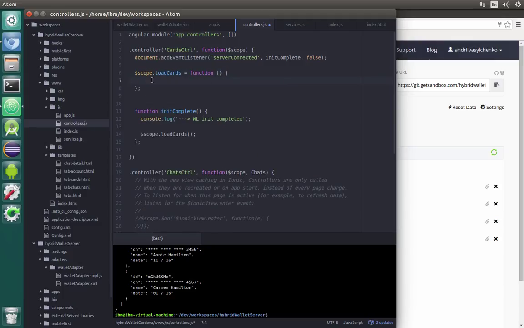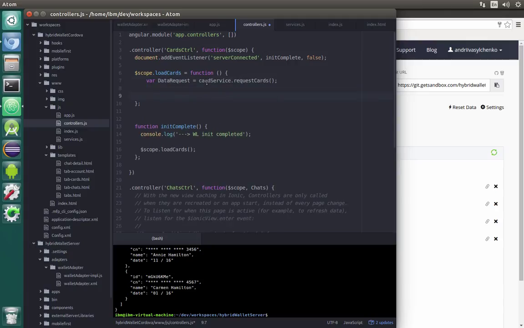Because our service call is async because of the backend, we will need to maintain the response somehow with a promise. So let's create a variable, something like data request, and assign it to the result of our cards service request, cards result.